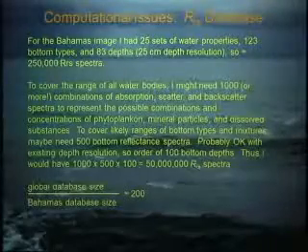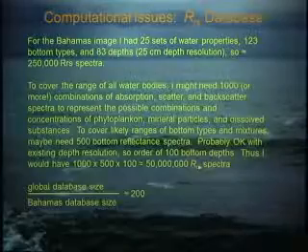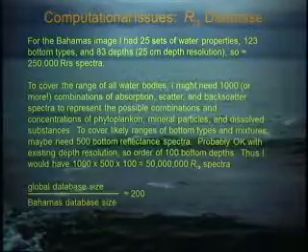But if you just multiply this out, 1,000 IOPs, 500 bottoms, 100 depths, we're talking about 50 million spectra, and I had 250,000 in my Bahamas database. So I'm going to have a database that's at least a couple hundred times bigger, so it's going to take me a couple hundred times longer to do my search per pixel.